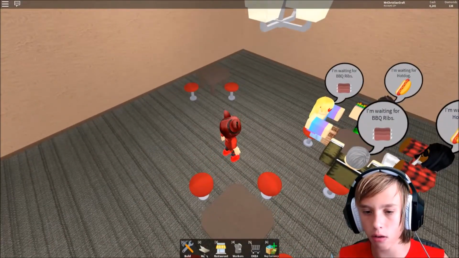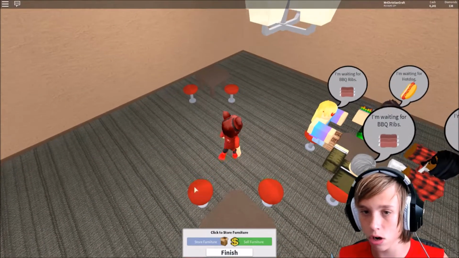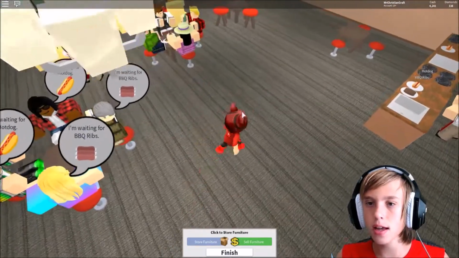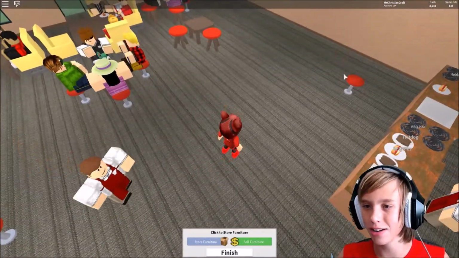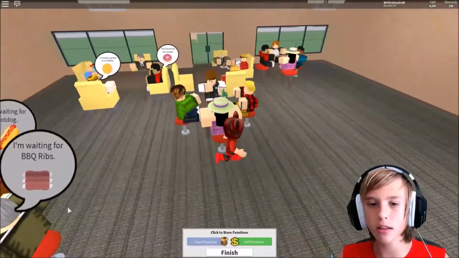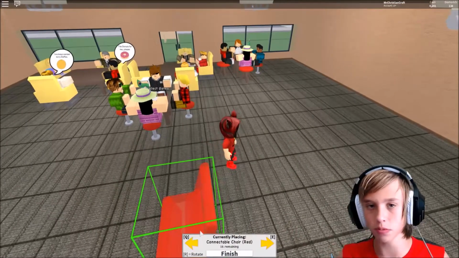Actually, right now, this is just stuff that people are not in. I'm gonna go ahead and get rid of that stuff, because my restaurant can be way neater. Honestly, obviously. There we go. So I think we got that stuff out of the way. Now we can go in and build some stuff.